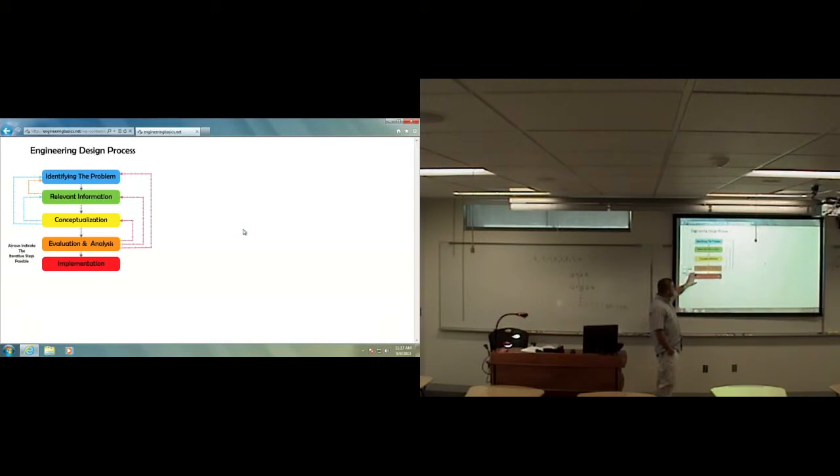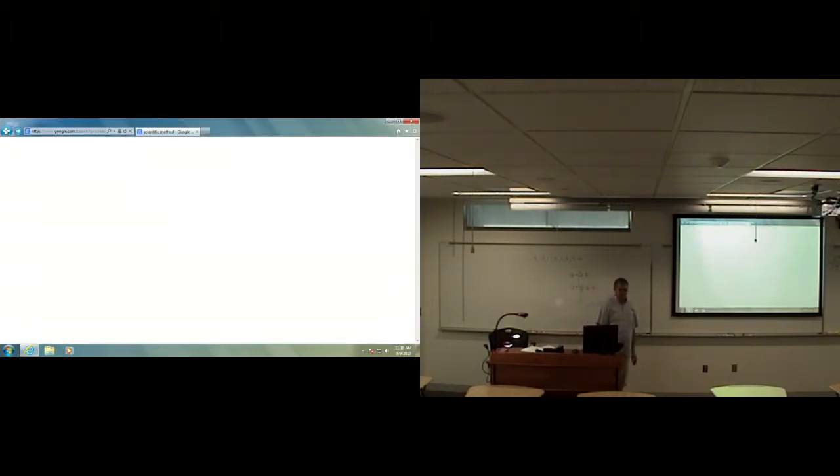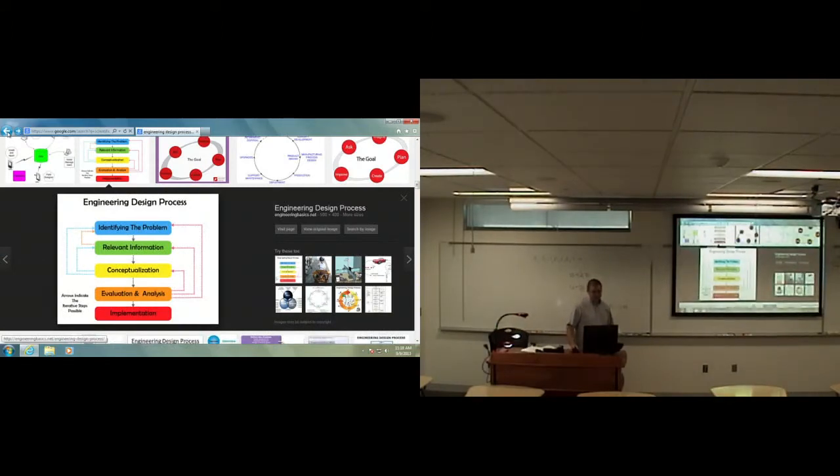Another thing that implementation often involves is safety. Safety things, and also your responsibility as an engineer towards the community or towards the world or towards whatever. You have a responsibility as an engineer to do the right thing. You don't want to design something that's going to make you a ton of money and solve all kinds of problems if it causes all kinds of problems as well. You want to think that through and make a decision that is based on some kind of moral direction. So, the engineering design process, that's as good a chart as I have ever seen at explaining that process.